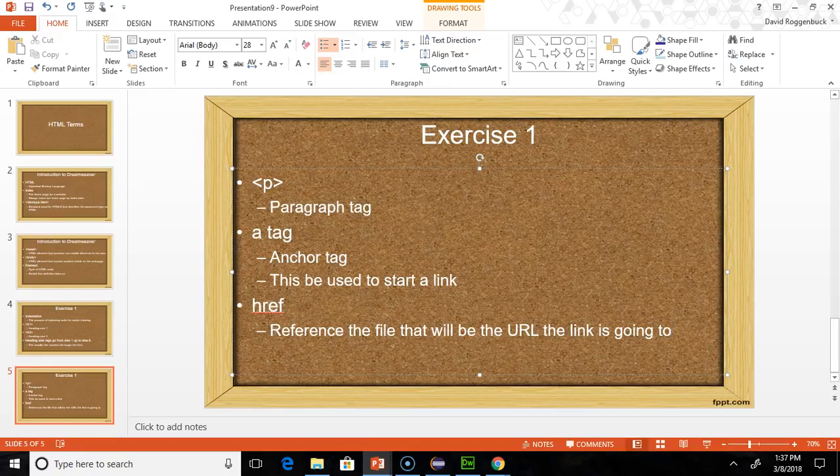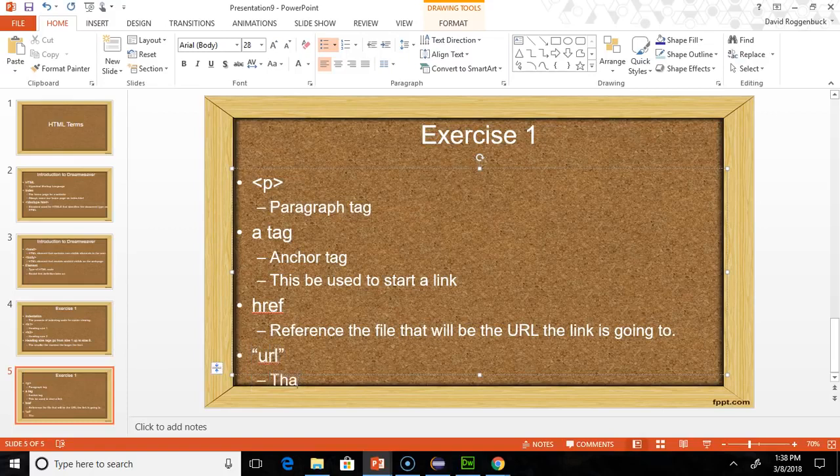And the reason why I say a file is because ultimately every web page is a file and you're just viewing that file. So when we want to go and look at a document at, let's say, google.com, we're pulling up the file for google.com. If I want to look at another web page that I made, then it would be exercise1.html, that sort of thing. So for our purposes, for what we're going to start with, we're just going to do something simple.